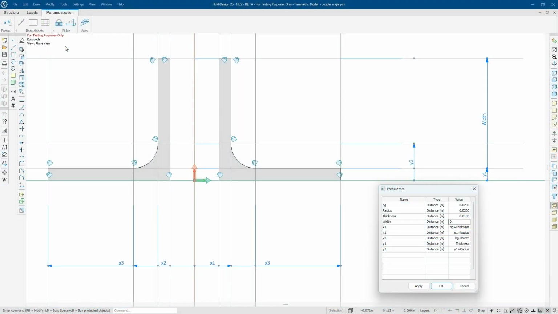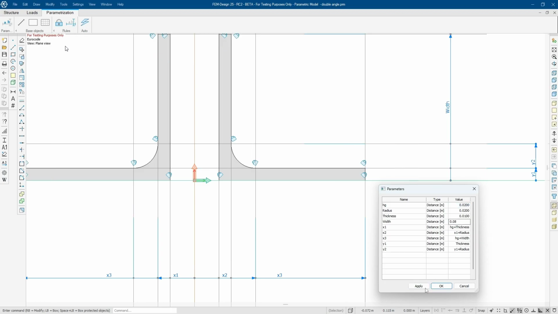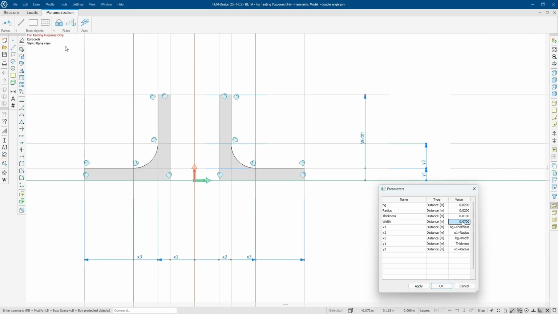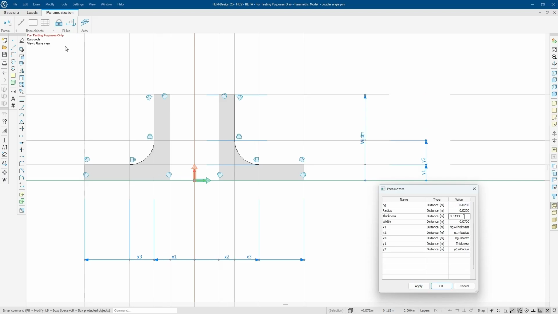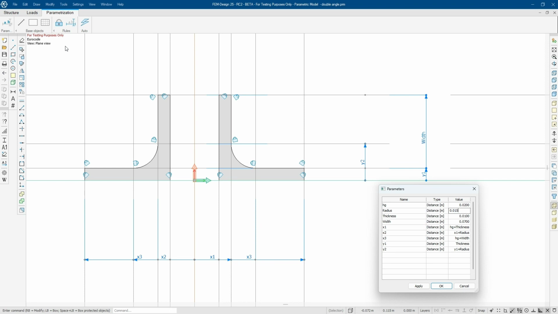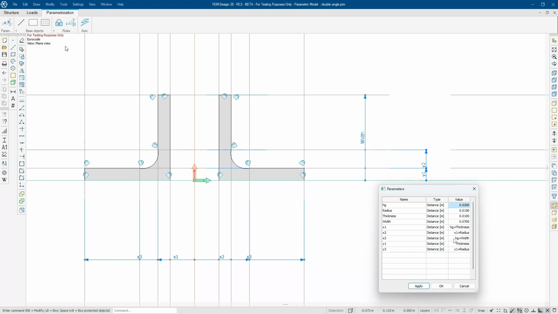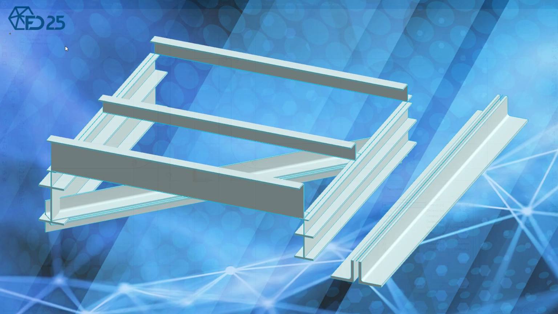Or maybe you are a steel designer, you want to do double angles. So we can parameterize the distance between the angles, the size, the wall thickness, the radius, everything you have in the section, you can put as a parameter with these instructions. And then you can do built-up sections. You can do double angles. You can do purlins. You can do whatever you want. It's really easy to do this, and you no longer have to draw every section yourself. You just make one template and use that with the parameters to create ultimately many sections in your software.